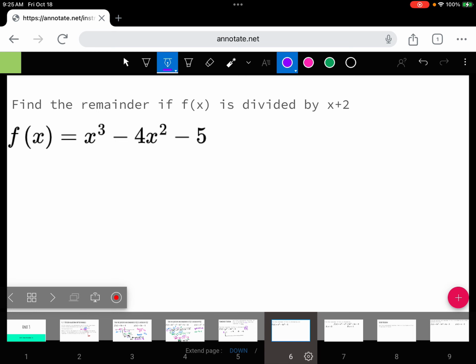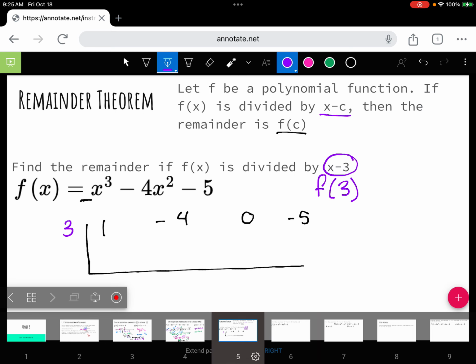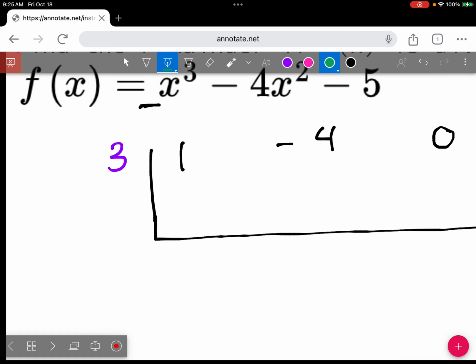So, just as a reminder, do you remember how to set up the synthetic division? Questions on the setting up part? I know it's been a while since we did synthetic. Okay. So when we do our synthetic division, first term drops. We take this piece times this piece. We're going to have our 3 times 1, and it goes here. 3 times 1 gives me 3.